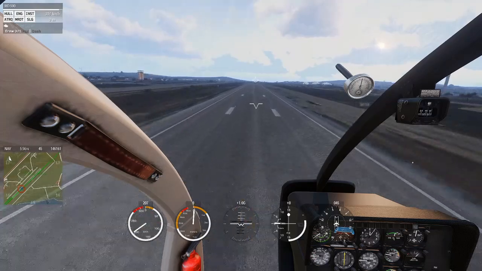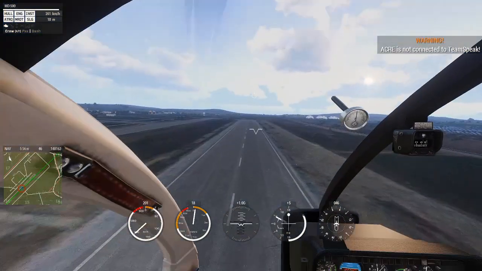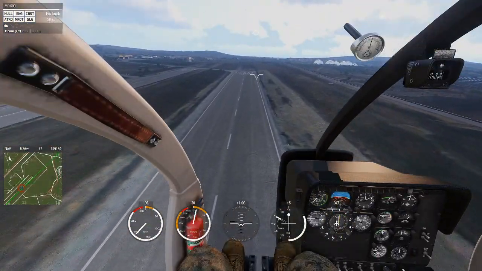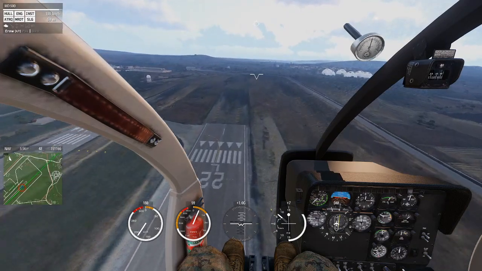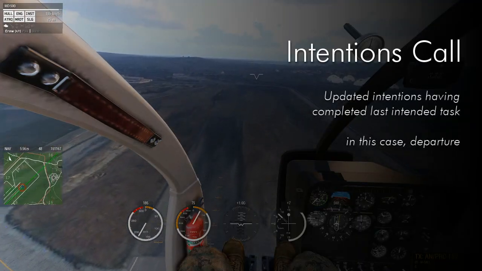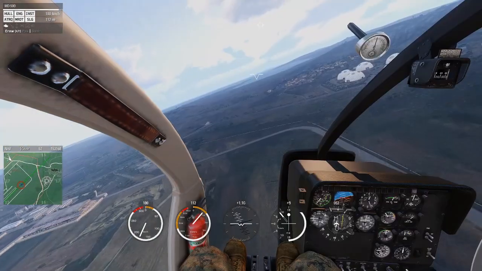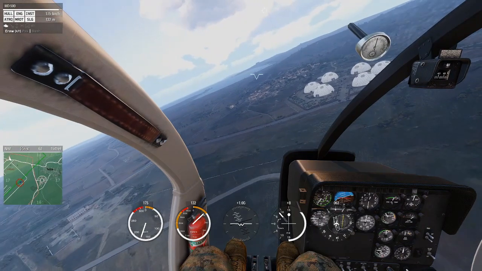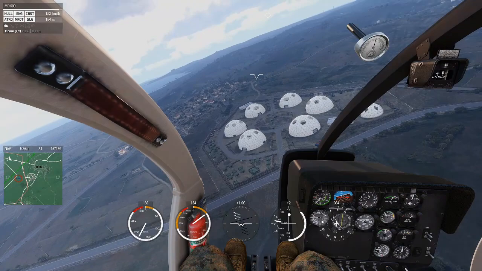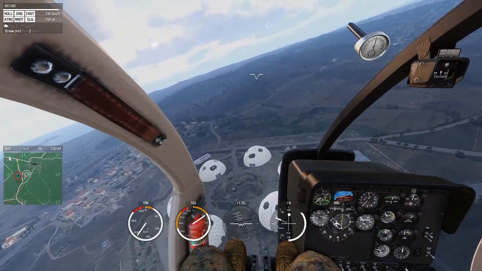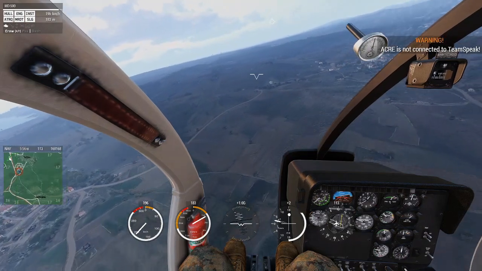So, our low approach is completed. We're going to lift back out. I'm checking to make sure there's nobody above me in that upwind leg. That's good. And we're going to come out of it, and we're going to announce our intentions to depart. Gravia traffic, Training 412 is departing the airspace to the east. We would announce the same intention if we were getting lined up for the runway, whatever we were doing there, we would announce it the same way. We'd say, taking the active 4 right, departure to the east, in exactly the same way.